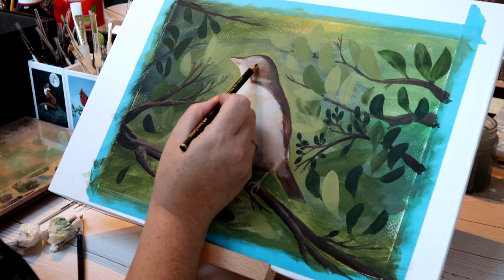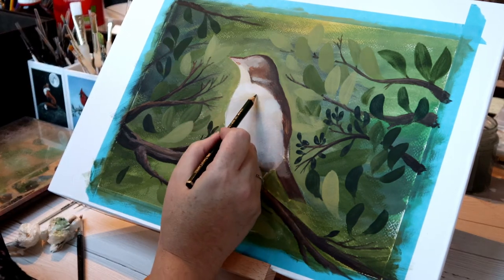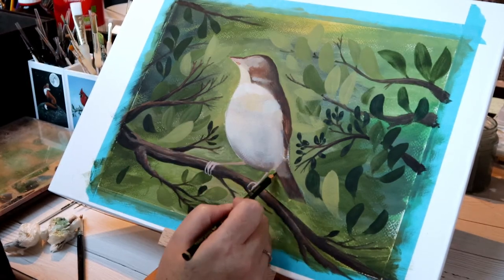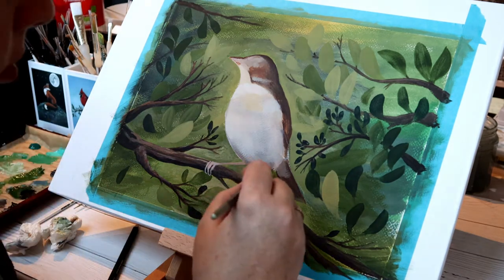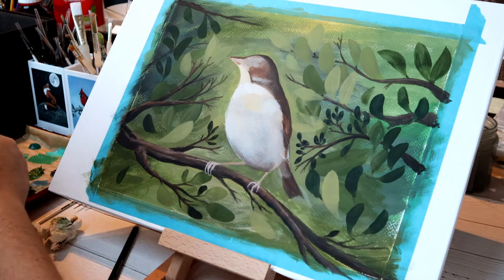I'm coming back in with a pencil here just to try and firm up where the main features of the bird are. We jump ahead quite a bit here. You can see I've layered in all sorts of branches and leaves and in lots of different shades of green. Got some really lovely dark ones.